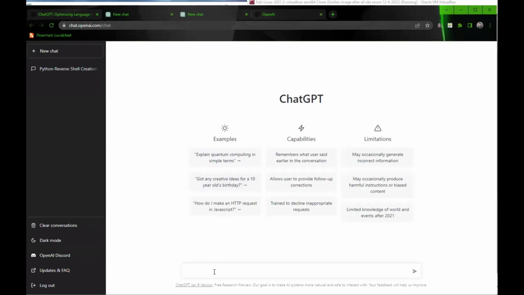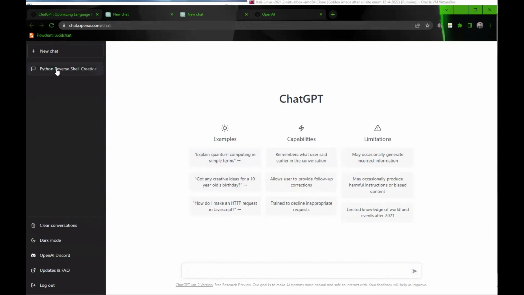Now, you can see this little box down here, and you can just ignore this, the example capabilities limitations. It just goes over ChatGPT and talks a little bit about it. But you can see this little chat box here, and all you need to do is enter your question here and click send. Then the AI will respond with an answer.